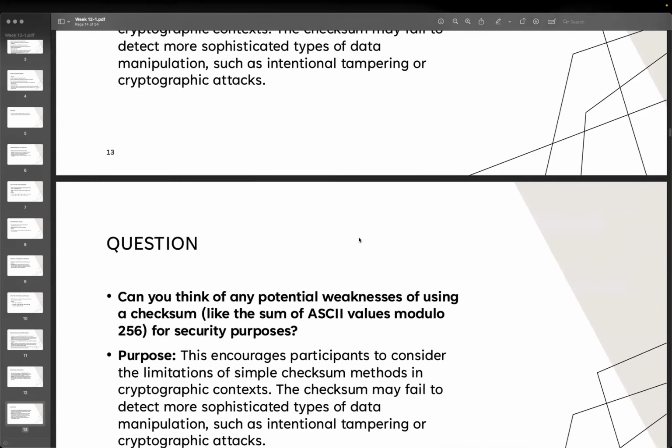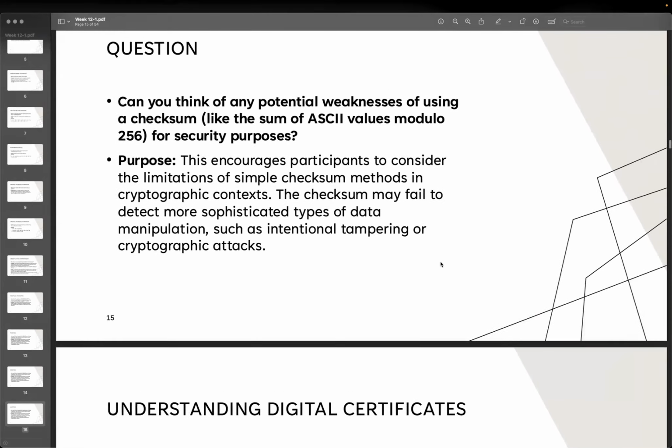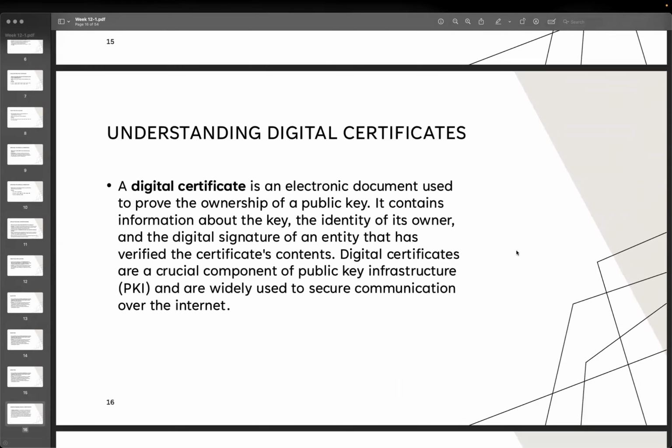Okay. And then, moving on, if you remember, we have the digital certificate, right? Just to recap, it's an electronic document that we use to prove ownership of a public key.